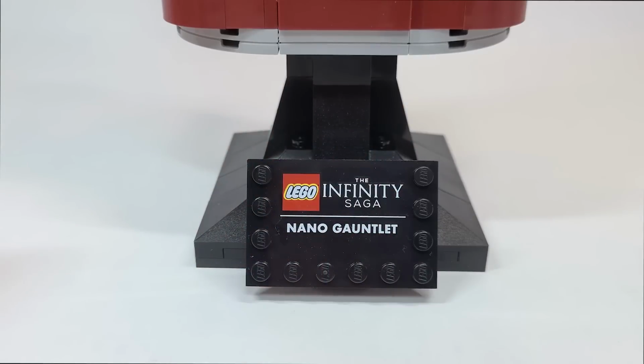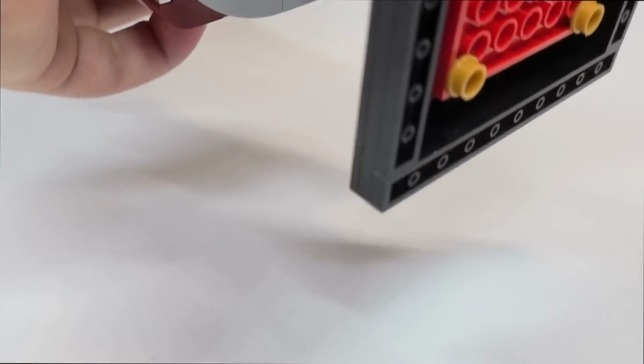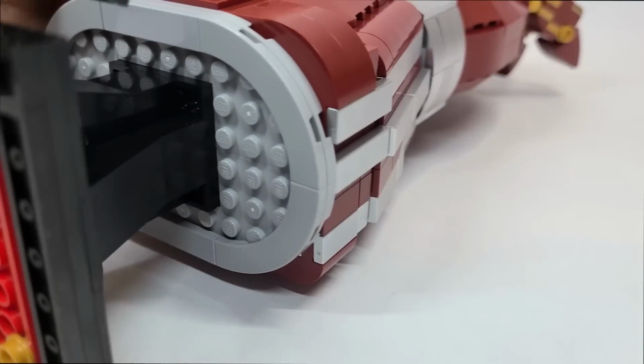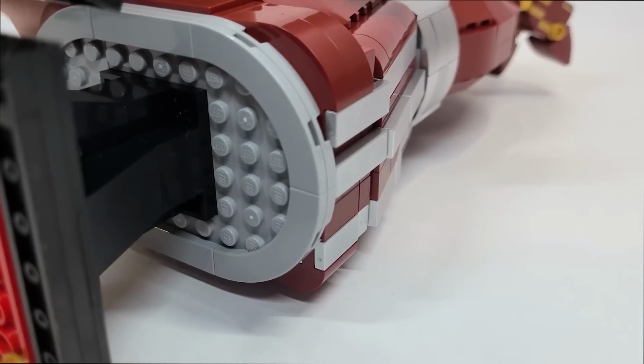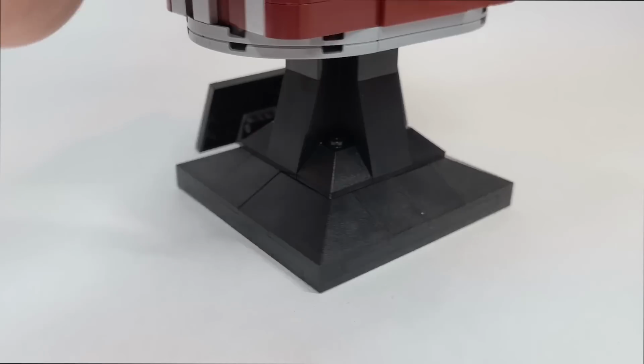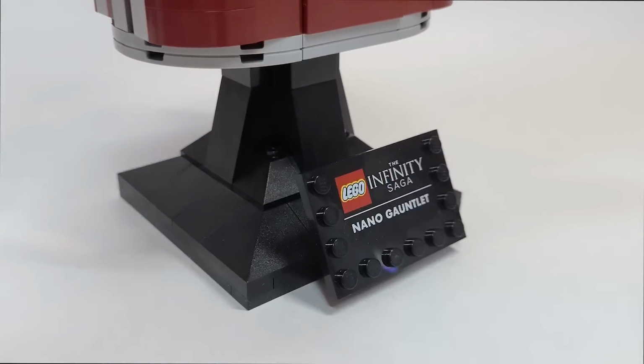And here is the little plaque included, the Infinity Saga logo there with the Nano Gauntlet. Really awesome. This is what underneath looks like of the base, and then you could also see what the gauntlet looks like under there as well. I think maybe that could have been blacked out just to show it's a hole, but I don't know, you can't really see it from here anyways. I think that's perfectly fine the way that it is.